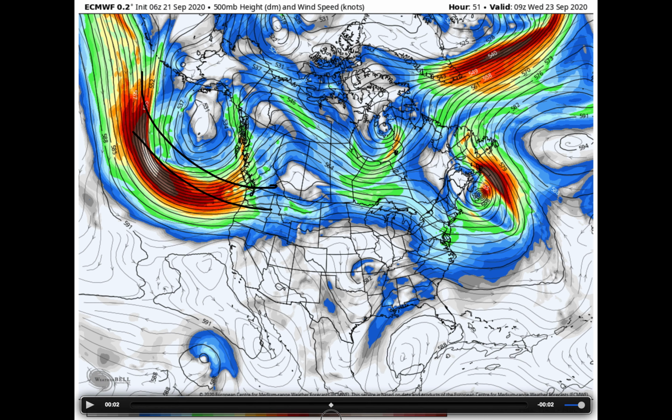But what I want to emphasize is that fluctuation, where temperatures in general are going to be hovering pretty close to average, but we're going to be seeing day-to-day variability here, at times pretty extreme, with some of these little subtle waves making their way through. They won't bring much in the way of precipitation, but could bring these day-to-day temperature fluctuations. So as we get into tomorrow, on the backside of this system, Manitoba, you're going to find yourselves about 10 to 15 degrees Fahrenheit cooler than you were 24 hours prior, which will be right now. So this map is showing 24-hour temperature change.